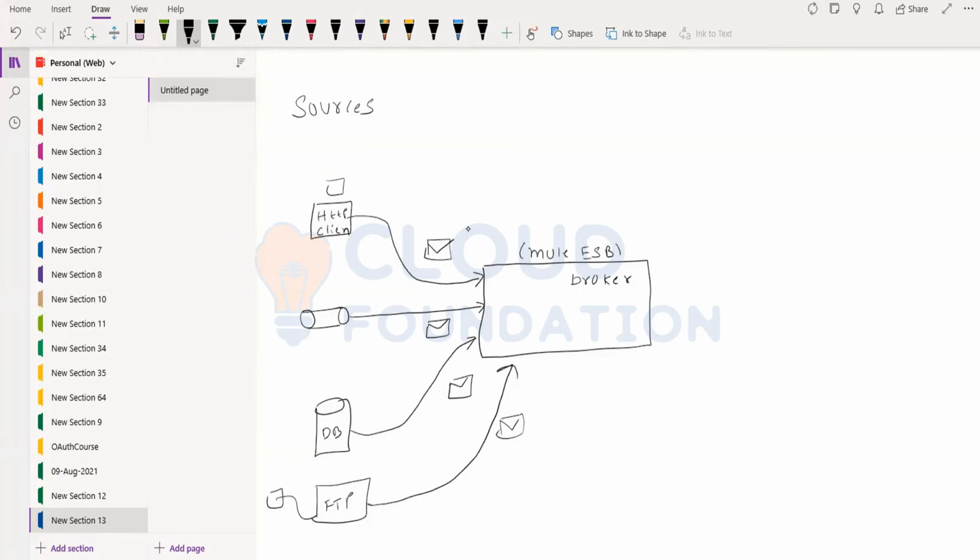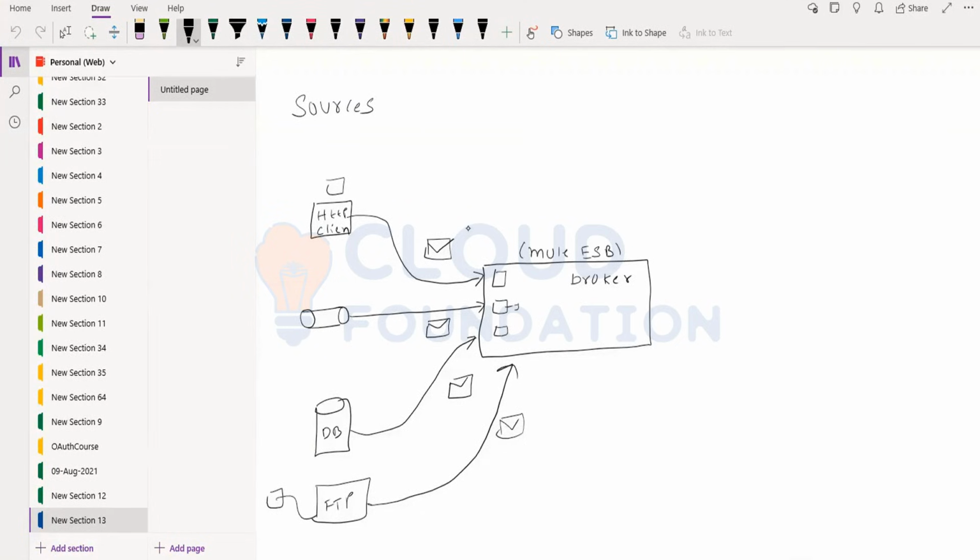Is this also what they call connectors? Yes, they're the same: sources and connectors. MuleSoft has different connectors. The HTTP connector is available, and it talks to an HTTP client. The JMS connector is available, and it talks to a specific JMS client. The DB connector is available. So MuleSoft has all the connectors packed inside to talk to different systems.